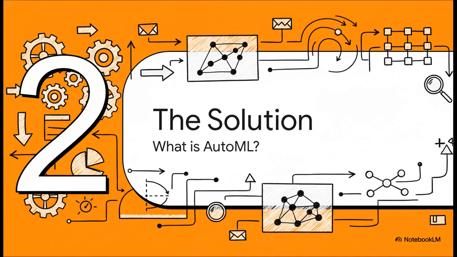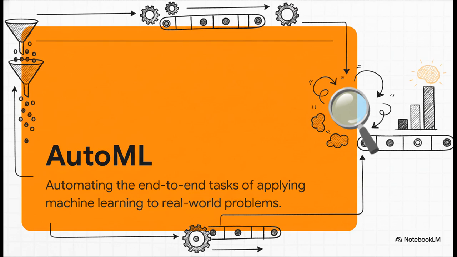So with that pretty frustrating picture in mind, let's flip the script and talk about the solution. This is where automated machine learning, or AutoML, just completely changes the game. At its heart, AutoML is pretty much exactly what it sounds like. It's all about automating the entire pipeline, the whole shebang of building a machine learning model. It's not about automating just one little piece. It's about systematizing that whole journey from raw data all the way to a model you can actually use.